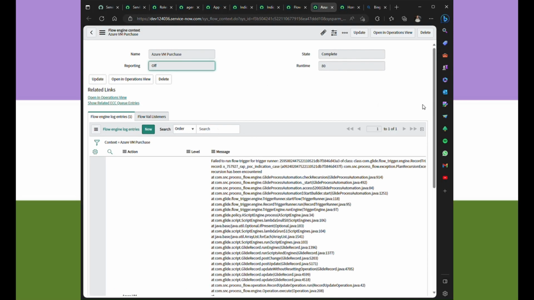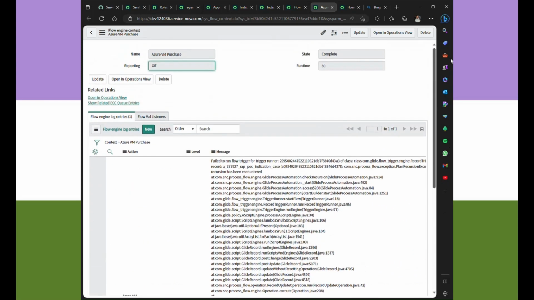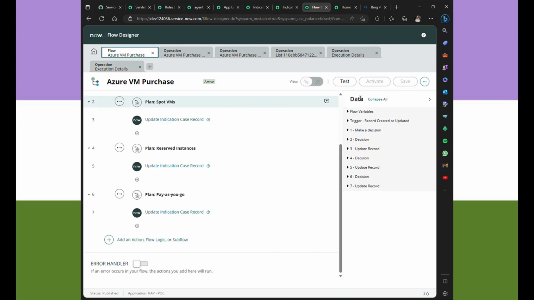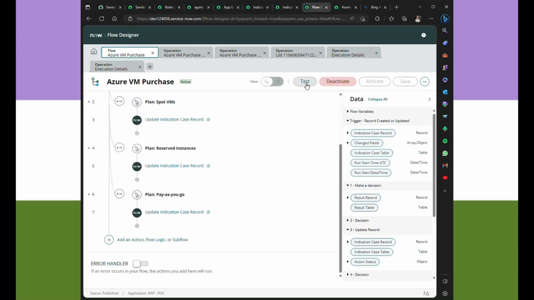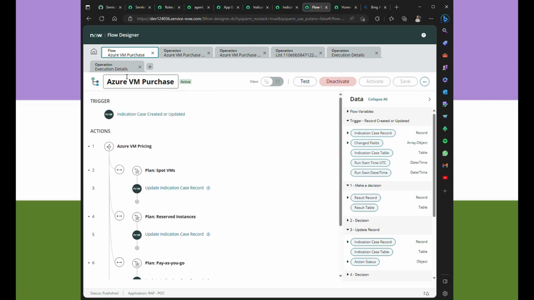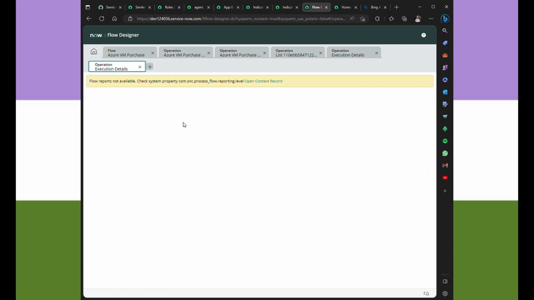Okay, it gives me the backend view, but I'm not able to see more details. I know that if I test it manually by supplying the test record, it will work, but when I'm triggering it directly from the record, it gives me this kind of error.